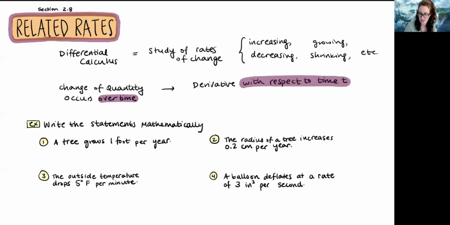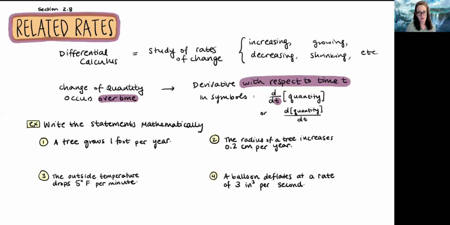We normally use a little t to indicate our variable for time. Mathematically, this would look like not d/dx, but d/dt. There's the with-respect-to-time part. And then whatever we have as the thing that we're finding the rate of change of. In other words, we could say d(quantity)/dt, whatever variable we're looking at the rate of change of. Just hold on for a second, that's a little confusing. Let's look at some examples.